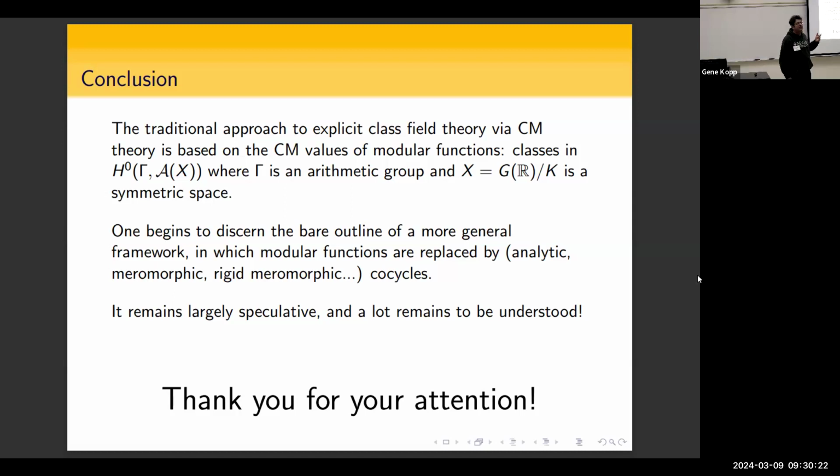With Lennart Gehrmann and Mike Lipnowski, we wrote a paper on rigid meromorphic co-cycles for orthogonal groups. There's a general picture there, which is quite complete, though lacking a little in experimental testing. If you have an orthogonal group of a quadratic space of signature (r,s), you can associate to it a collection of rigid meromorphic co-cycles, which are in the H^s cohomology of a p-arithmetic group in the orthogonal group, with values in the multiplicative group of rigid analytic functions on a suitable p-adic analytic space. We expect that the values of these co-cycles at special points on the p-adic symmetric space have algebraic meaning. There you have an explicit integral transform called the theta correspondence, and things are expressed in periods of theta functions.